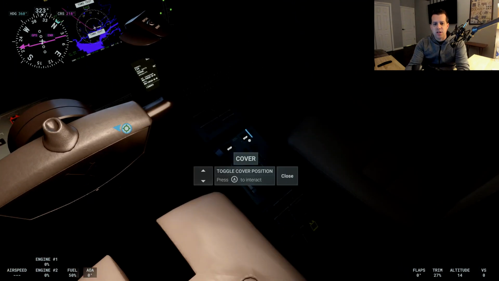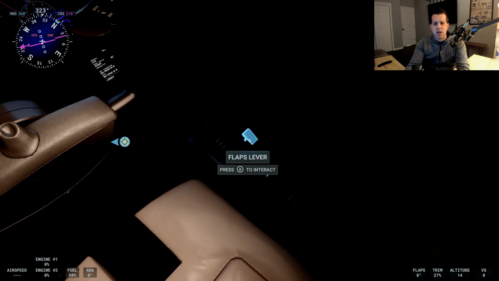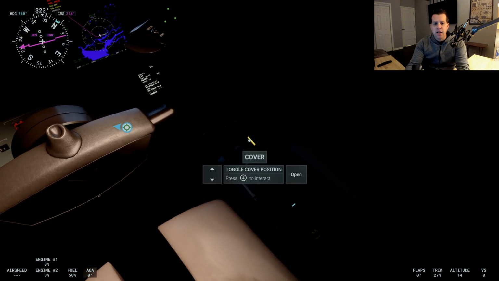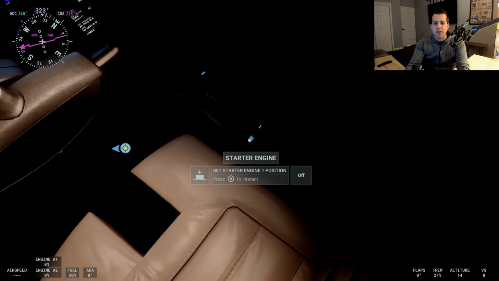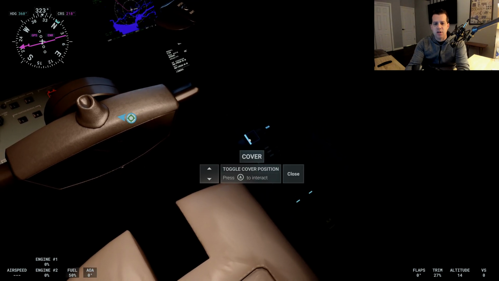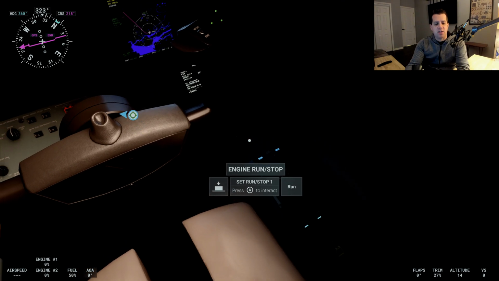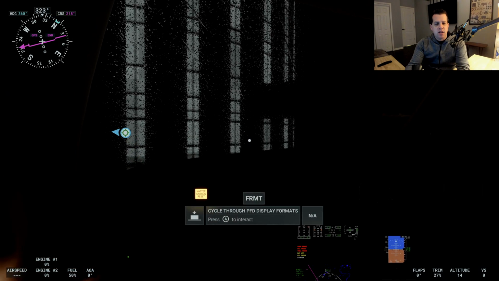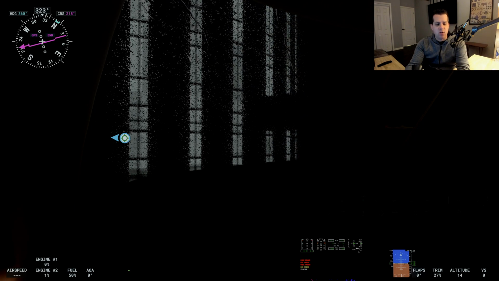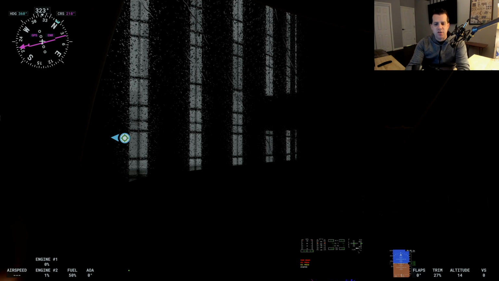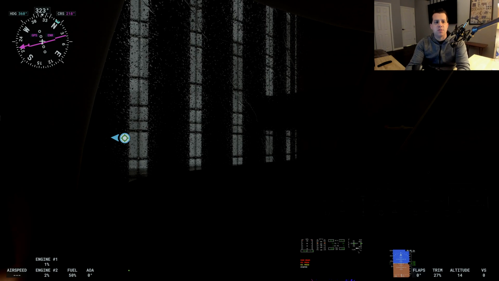So what we want to do to start the engines is you want to look down here and find starter engine 2 position on, and flip this cover and hit set run stop engine 2 to run. You always want to work right to left. It's the rule of thumb when it comes to airplanes. So we'll go ahead and do the same. Now if you watch in the bottom left of the screen where my avionics information is, you'll see that engine 2 is coming alive. Engine 1 should be following shortly. And they will eventually get up to about 20%, which is what's considered idle for this particular aircraft.